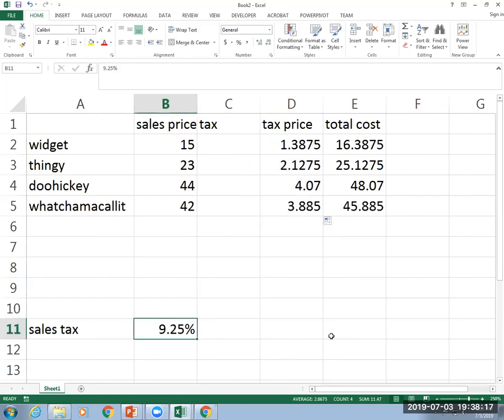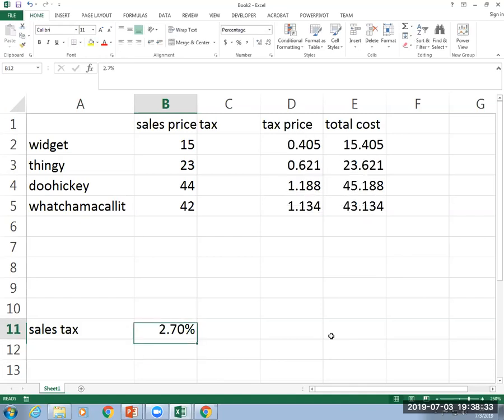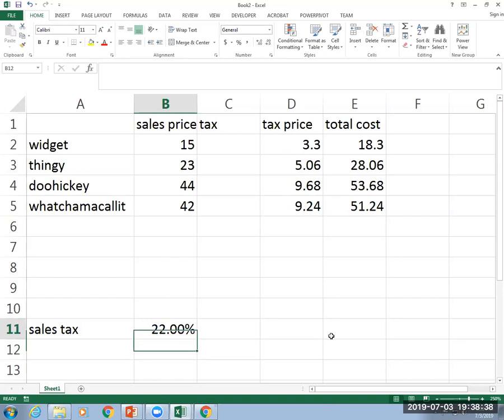And if I want to change the sales tax, all I have to do is change the sales tax variable, and all of the other data are going to modify. So if I say the sales tax is now 5%, or the sales tax is now 2.7%, or the sales tax is 22%, or the sales tax, we're in Oregon and it's 0%.